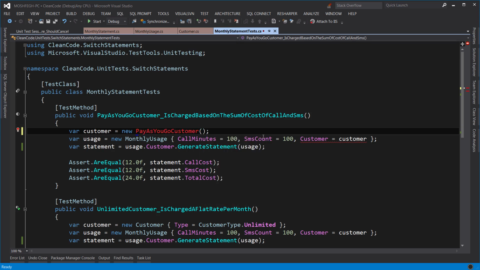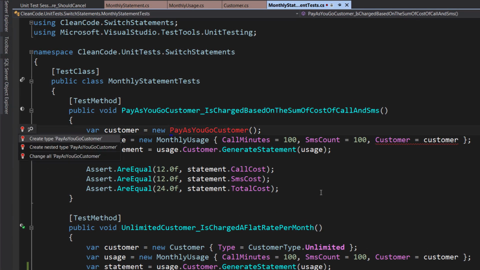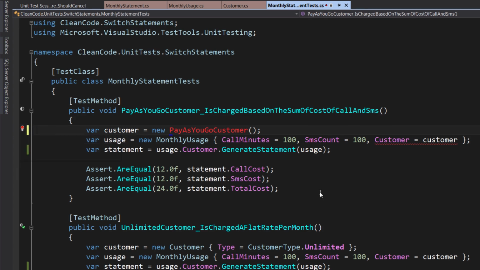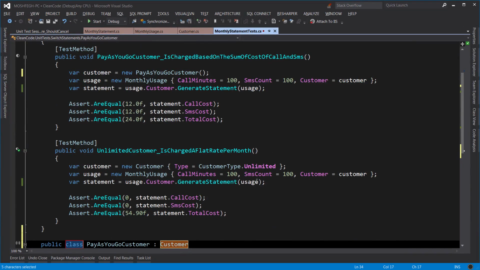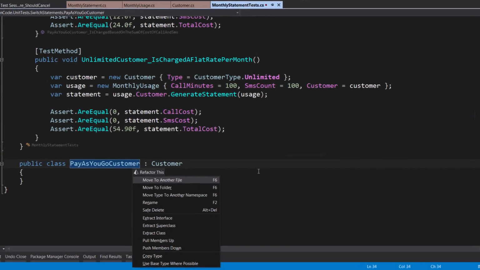Of course, this class does not exist, so we put the cursor here and look at the red icon here from ReSharper. So we activate it with Alt and Enter and ask ReSharper to create that class for us. Okay, ReSharper created that class inside our test file, but we have to move it to our production code, not the test code. So let's just go ahead with this, enter, enter. Okay, now to move this, we can simply put the cursor here, Ctrl+Shift+R, move to folder.